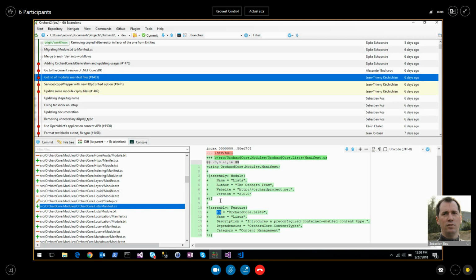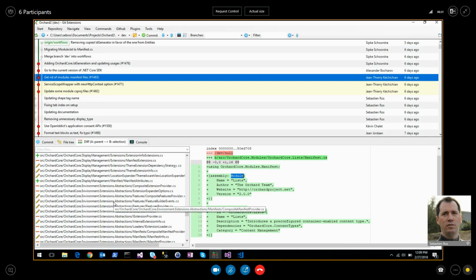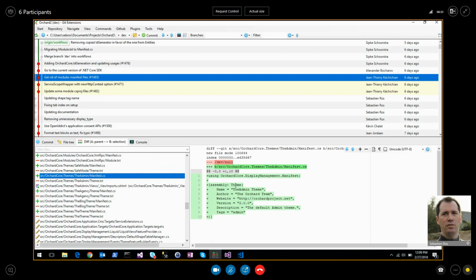You don't need to create a manifest text file, and there is module and theme. So if we take a theme, for instance, you see the theme attribute. So that's how you mark or tag a project to be a module also.